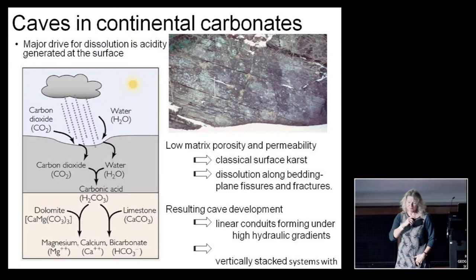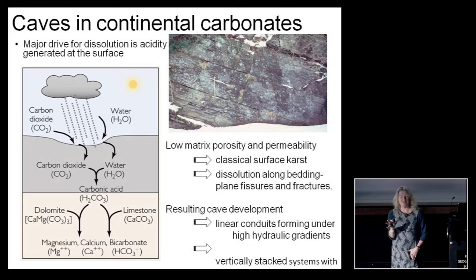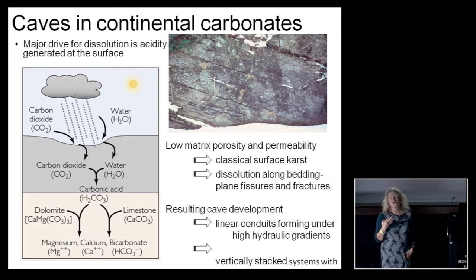Later on this afternoon, I think Andy showed you this slide on the left-hand side, which is a summary of the major processes driving dissolution of these well-cemented, well-jointed rocks. They're driven by CO2 generated mostly near the surface, within the soil and in the subsoil. That generates the soil air that James was telling you about yesterday and drives dissolution. We don't need to go through the reactions. But the important thing is that the nature of the rock is really important in determining both the surface landforms, the classic karst landforms we talk about, and in focusing the dissolution along bedding plane fissures and fractures. It's very focused, and that's why we get nice caves.